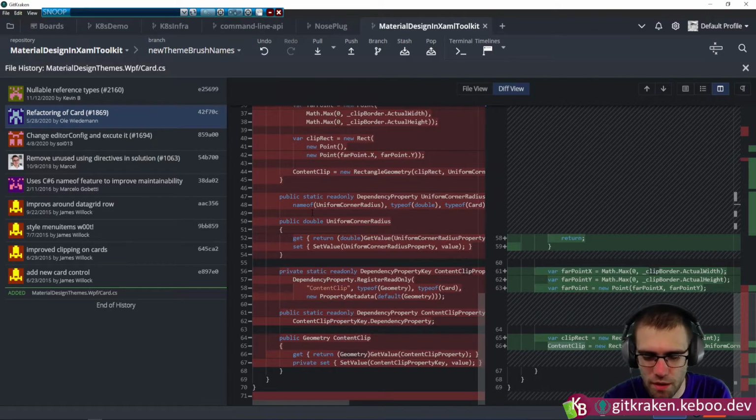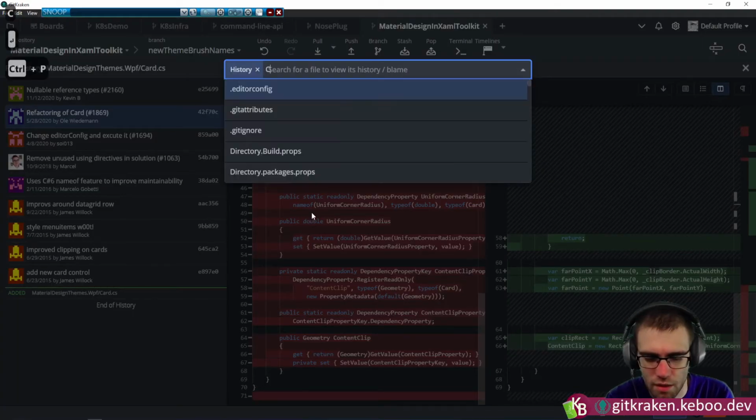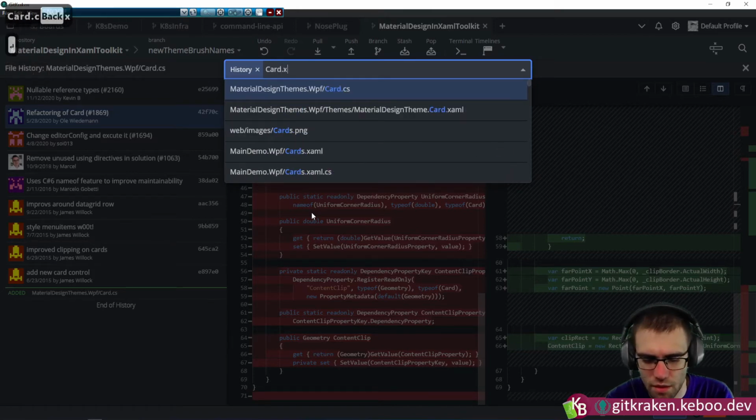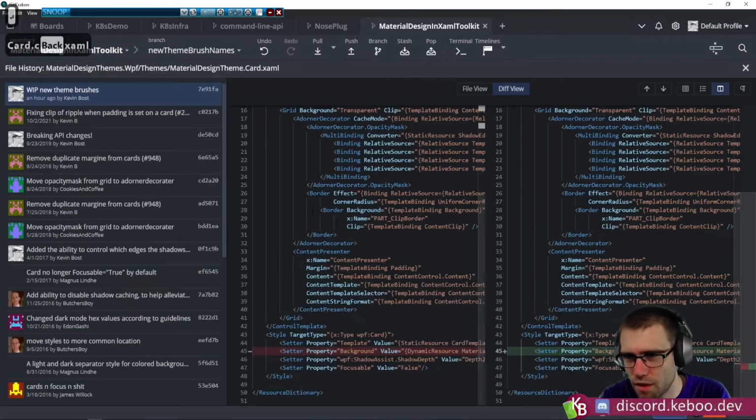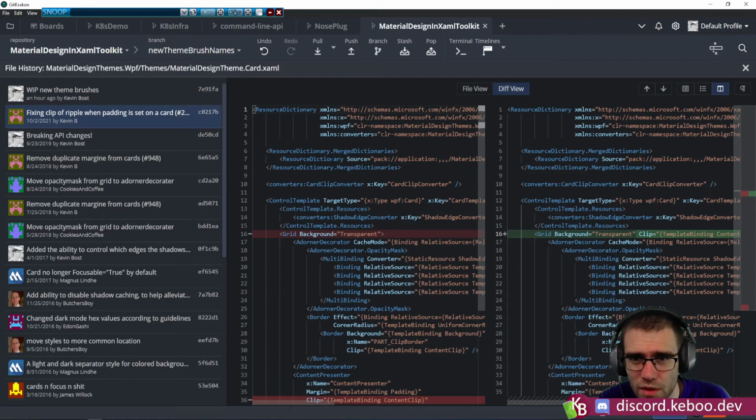So it must have changed in the theme code. So new theme brushes. Aha! See?